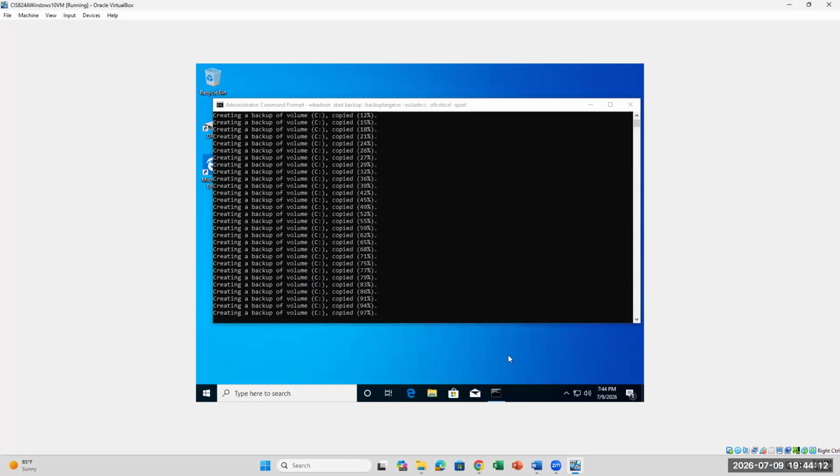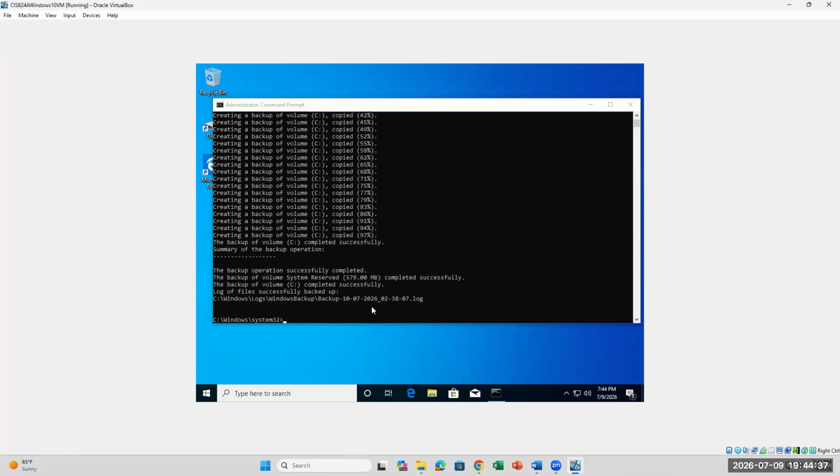Spaces separate them, so it cannot separate the parameters and it includes C together with the other option. If you put it together, it's going to try to interpret it wrongly.